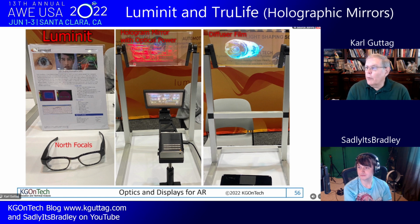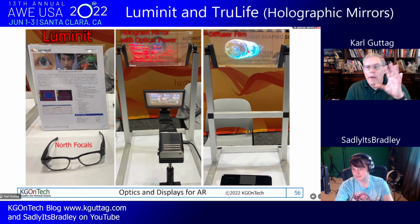They also have some things where they do a holographic lens. If you look at how big this image is, this is farther away, but you notice how it's bigger? They've literally built this as a mirror. It looks like your bird bath mirror, like a curved mirror, and they build that into the hologram. They built optical power. As you can kind of see here, it's a prototype. This, by the way, is an LCOS laser engine, an old-fashioned LCOS one. I think this probably even used my chip in it. It's not laser beam scanning. It's going onto a diffuser here that they're magnifying to build effectively a rear projection. So this is magnified. They also can build diffuser film. This has no optical magnification, and it's basically taking a projector light and making it kick back towards your eye.